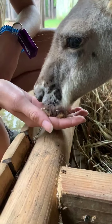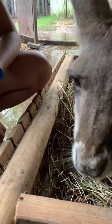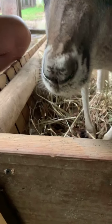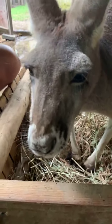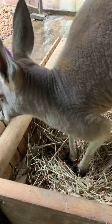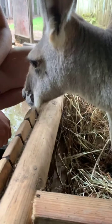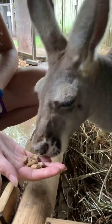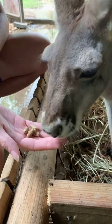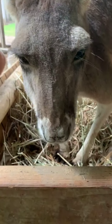So all of our kangaroos have different muzzle patterns, but that's not something that's very easy to see unless you're really up close to them. So we use size, we'll use personality, we will use those markers like the white fingernails. We have one kangaroo that has a white toe. Sometimes you can use coloration, but that's sort of not a great idea because the females can change color depending on their hormone levels. Sometimes they'll be more of a reddish color, sometimes more of a gray. It's not a drastic difference, but it is different enough that it's not always a good way to tell them apart.